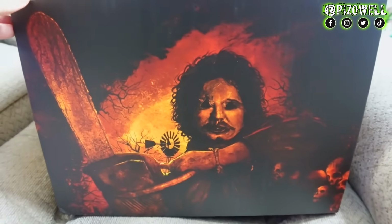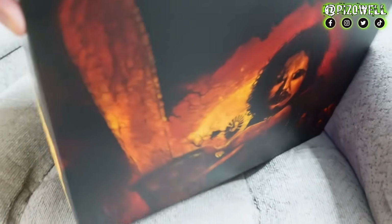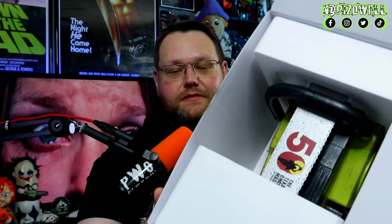On the back of the box, we have Leatherface. And out of 5,000 that were produced, I snagged number 103. All right, so enough with the box. What really matters is what is inside the box, and there it is, the chainsaw.